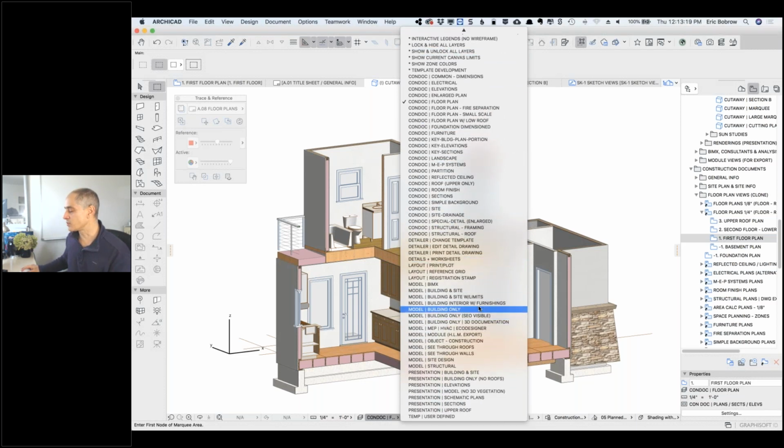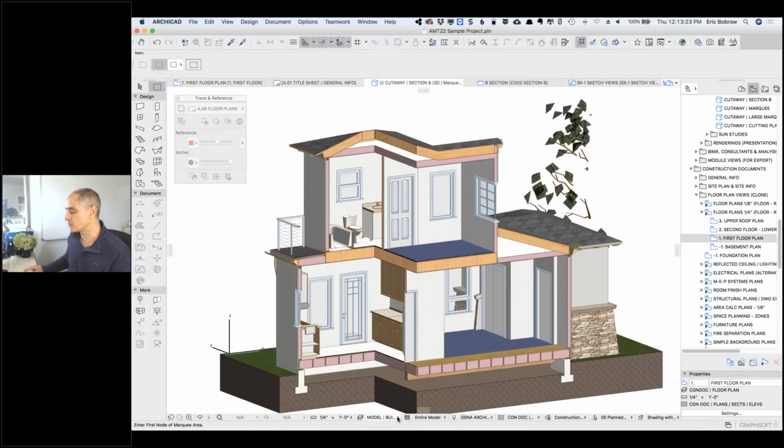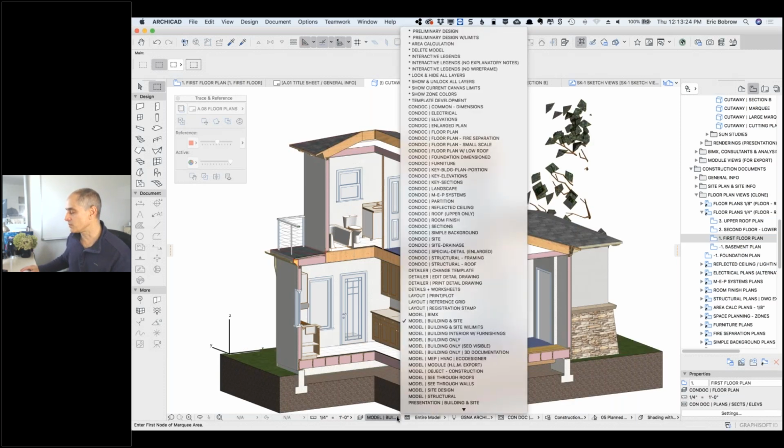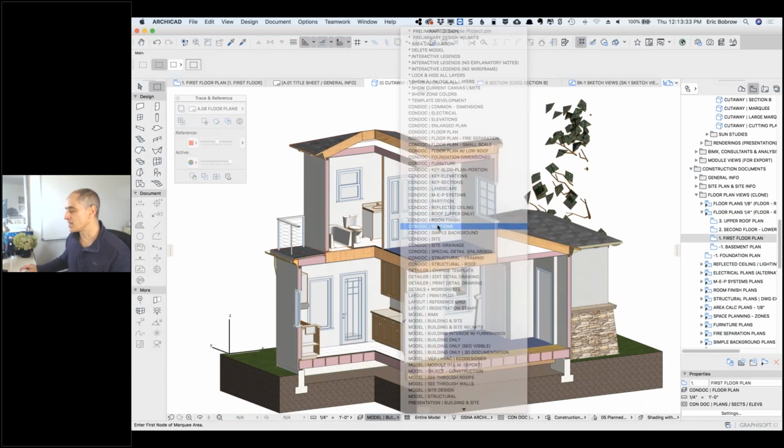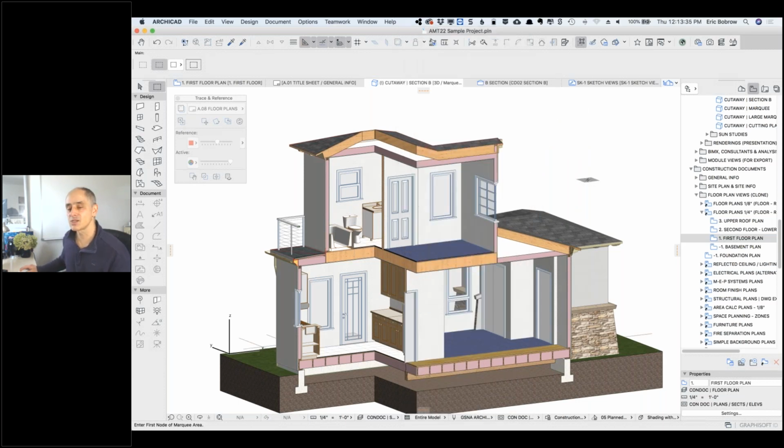But right now, if I just switch it to building and site, now we'll have that. Actually, maybe for a section, we would want to use the same setting that we would have for sections, because then it turns off things like the landscaping, but it still shows all of the site environment here. So this is a view that I can save.